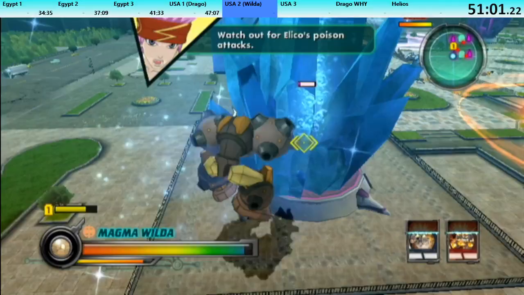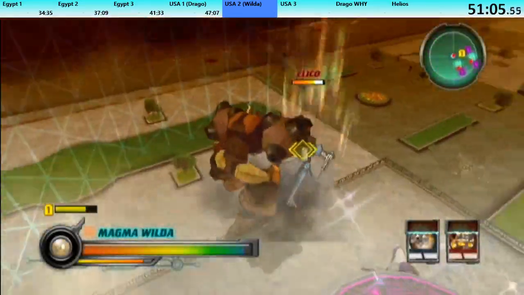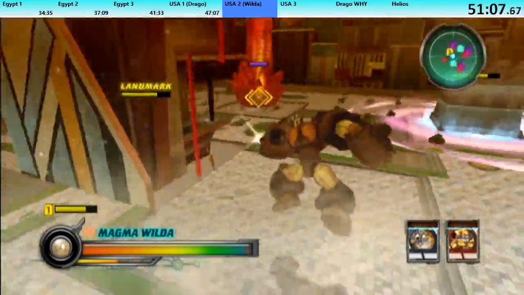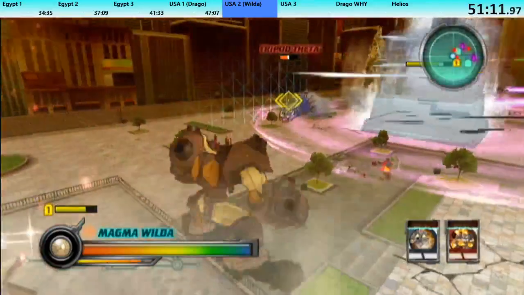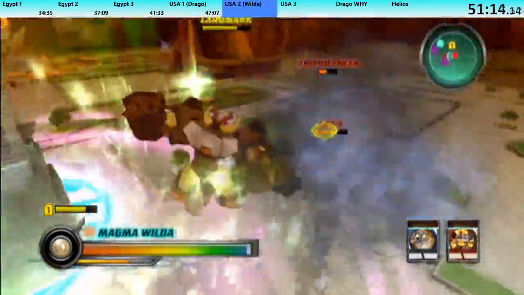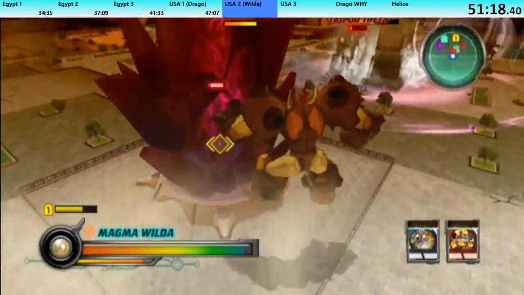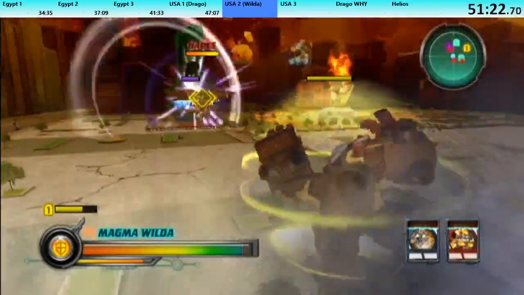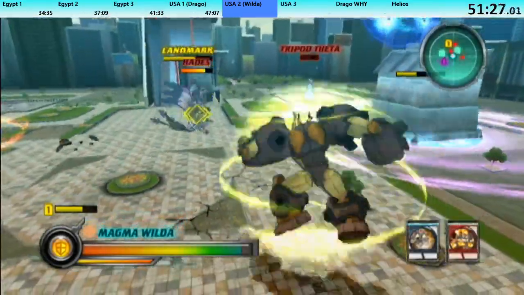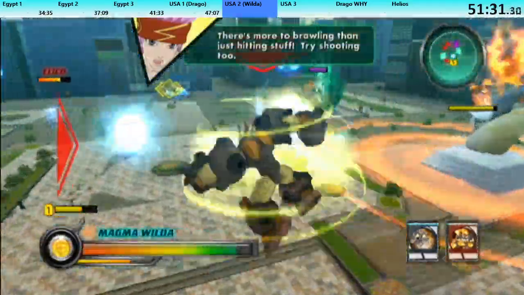Watch out for Eliko's poison attacks! That's kind of nice, the gate card. I'm also going to go directly for these pillars really quick, because they have a decent chance of dropping power ups. Or attack ups, I should say. No? Where is... I'm more focused on fighting Hades than anyone else, really. Just because, like I said, you can just destroy the landmark unintentionally.